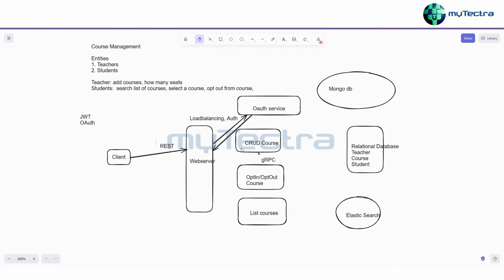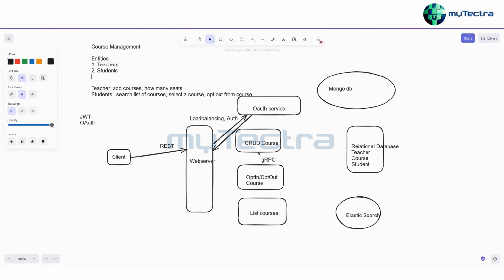That should be the easiest thing to start from. We talked about teacher, student, and then actually there is one more entity, course, because each teacher can have multiple courses. So there's essentially a table. Later we can link it with a data model as well. When I say data model, I mean a database in which you can create tables. But for now, let's just start with creating these entities.